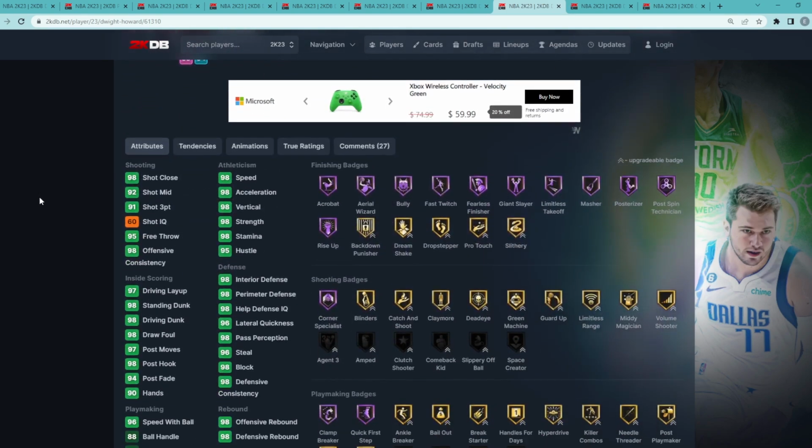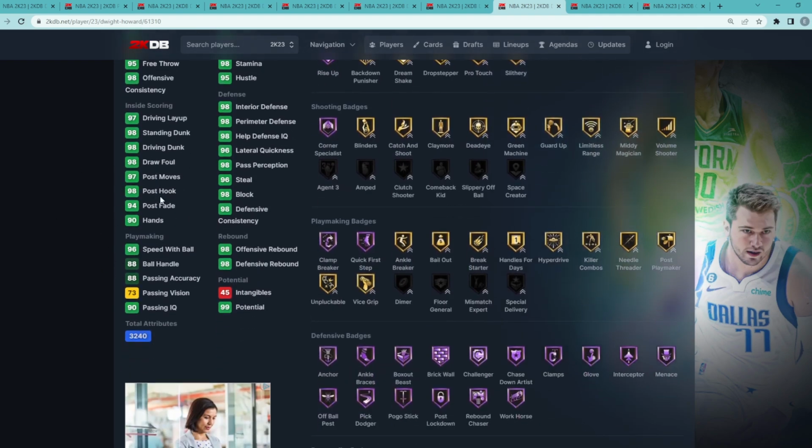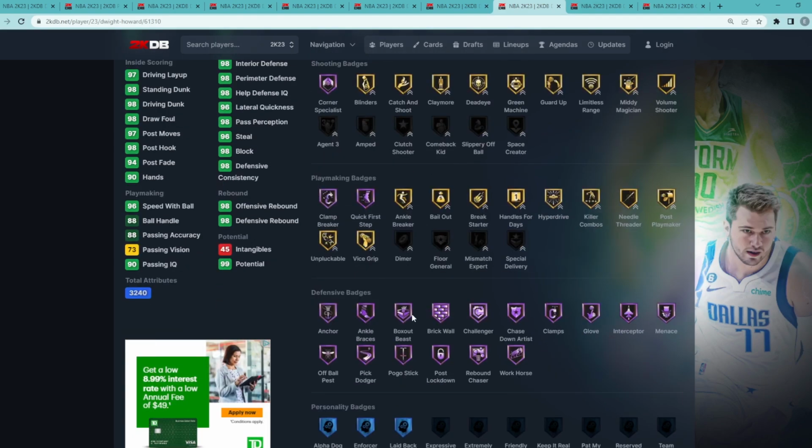You take a look at his stats. I mean, he's got 98 speed, 98 acceleration, 98 vertical, 98 strength. He's got pretty much maxed out defensive stats. He's amazing at finishing inside, around the rim, 88 ball handle, 96 speed with ball. He's also got every single Hall of Fame defensive badge in the game, which can be super helpful.